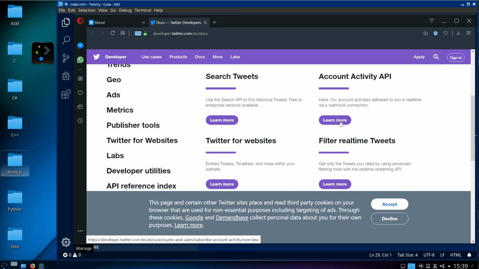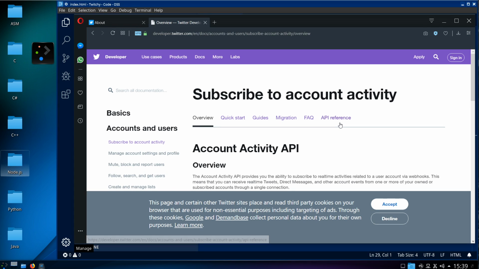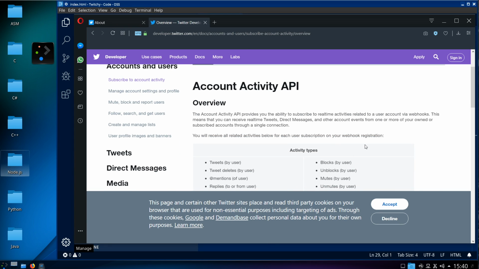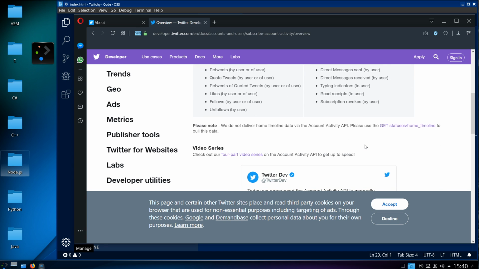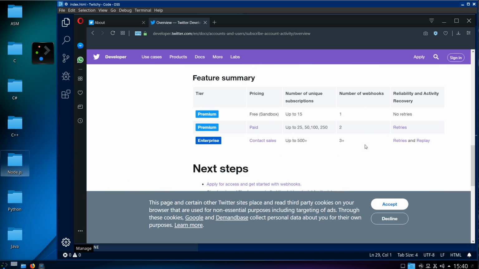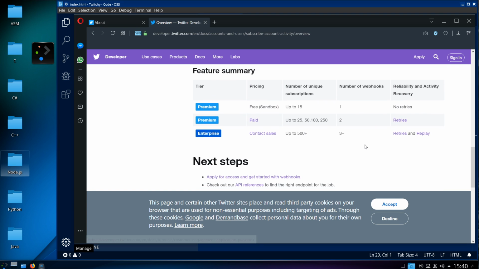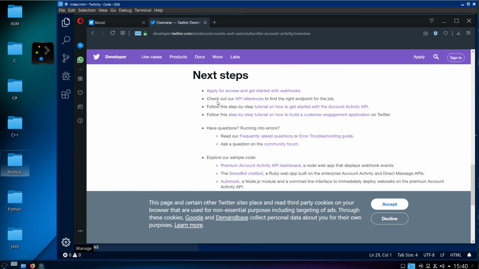Account activity API. Here's your API for Twitter. Do you feel safe? Feature summaries, yeah. Next steps. Apply for access to get started with webhooks. Do you really feel safe? What do I want an account for?